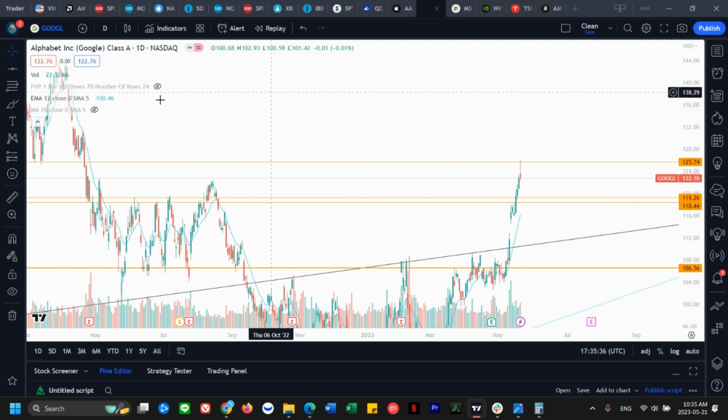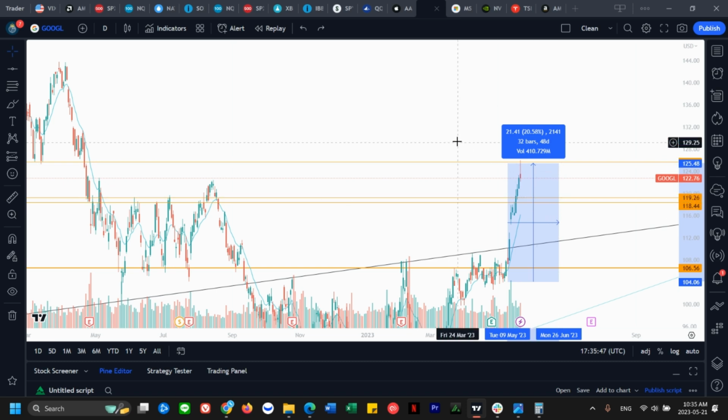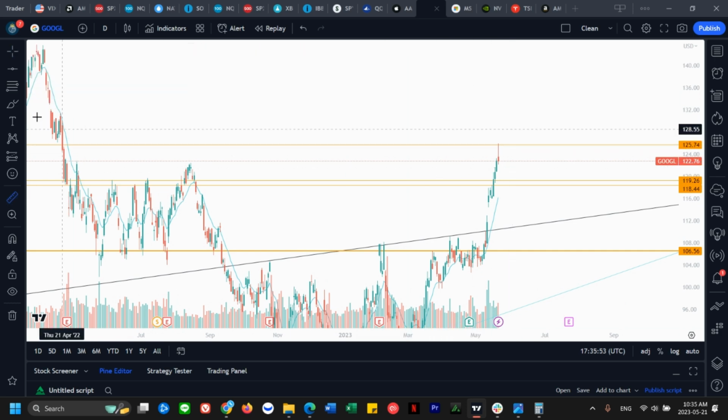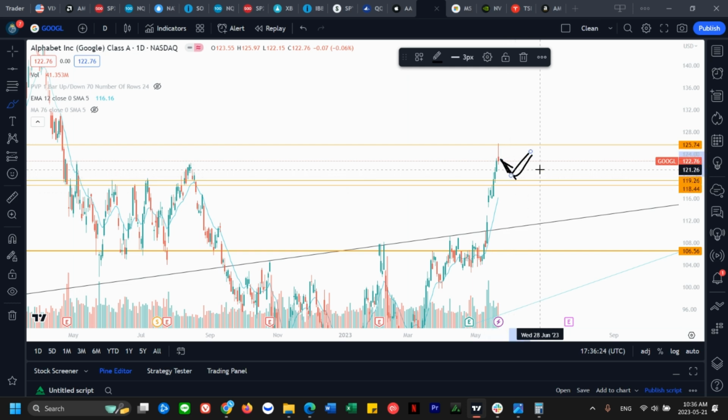You can see we have an upper wick here once we tested it and came back into it. It makes sense because look at the size of the move. We have been going up 20% on a mega tech stock, which is quite a large move if you ask anyone. So a pullback like this is not a big deal at all for the bulls, and we definitely need to see a consolidation. Even if we bounce, I think the most likely scenario for me is we come back down close to, or touch, here, and then bounce off of that. Even if we wanted to retest this high, we still need a little bit of a pullback for a daily consolidation, and then move up higher if that is the case.